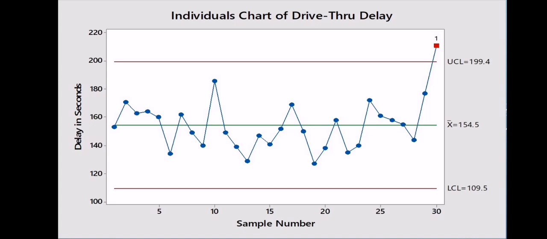So if an upper or lower control limit is violated, it's unlikely that that would happen if the process continues to behave at its best level of performance, if it continues to behave consistently. So if a violation occurs, and in this chart the final point has violated the upper control limit, this is a signal that the process is out of control. Something has changed in the process, and the delay for that customer was longer than would be expected if this process had continued to behave in the same way. So this is a signal that we should take action to identify the cause and take action to prevent recurrence.